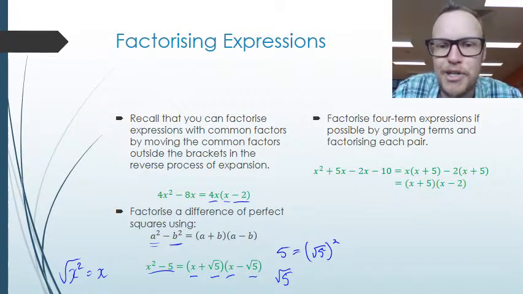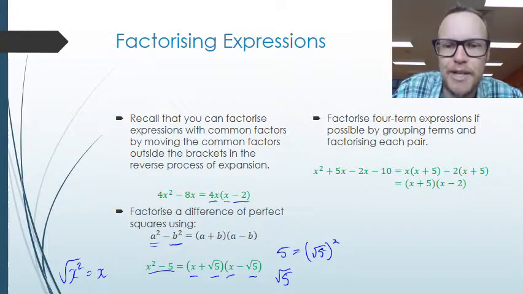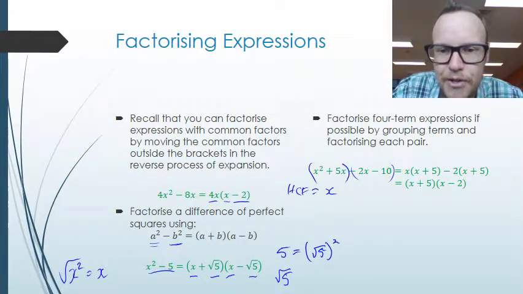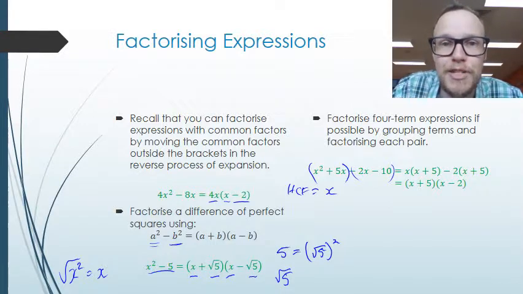Now this is an important skill for when we look at factorising more complex quadratic equations, so it's important to practice it. So if I've got x squared plus 5x minus 2x minus 10, I can see that there is a common factor of x for the first 2 terms. The highest common factor for the first 2 terms is x. The highest common factor for the second 2 terms is 2. But the actual goal is to find something that is going to be common after I have factorised both pairs.